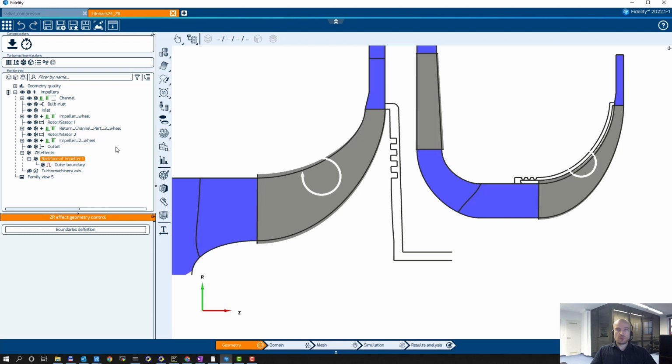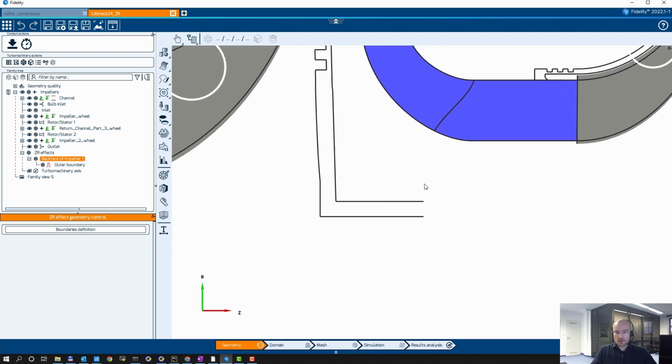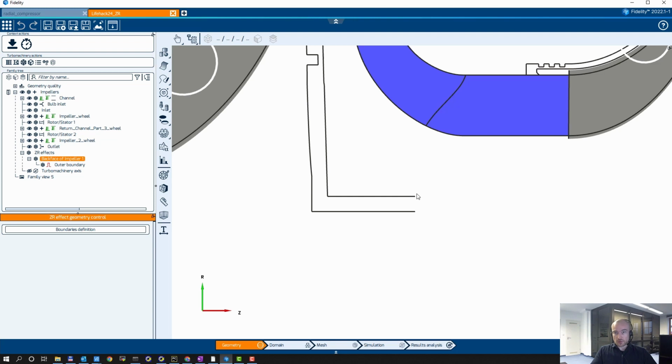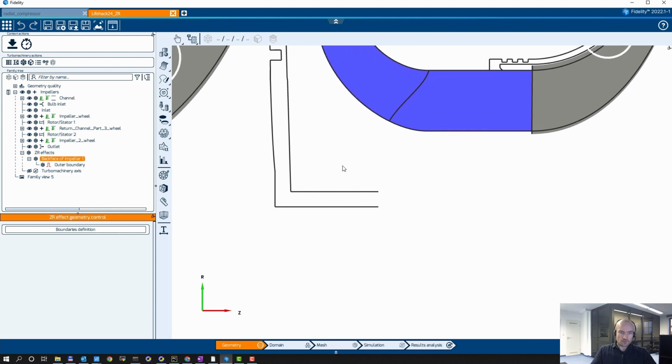And the first thing I have to do is I have to define the domains for this ZR effect. However, this requires a closed curve or a closed domain. And as you can see, this domain right here is still open. And if I would try to define this as a domain, Fidelity will give me an error. So the first thing I have to do is I will create a curve which closes or better connects these two curves.